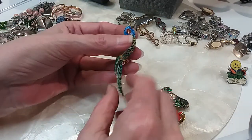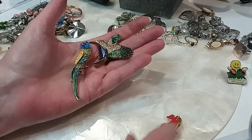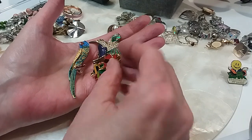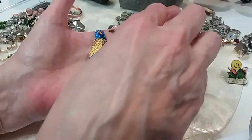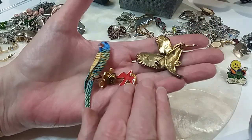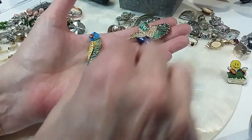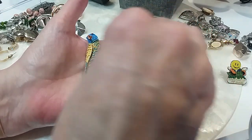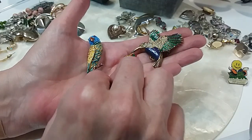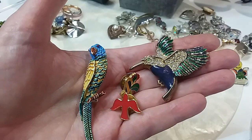Okay. We're going to do this little pin lot, which has adorable enamel pins here. This one has rhinestones in addition. And then these are little tack pins. Here's the back. Look at that. That's in excellent condition. This one also is in excellent condition. I don't see a maker's mark on these. I believe this one may be vintage. And the two little tack pins. These are $10. There you go, honey. Okay.